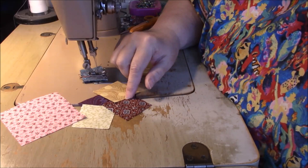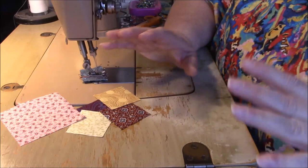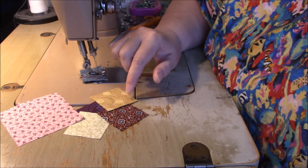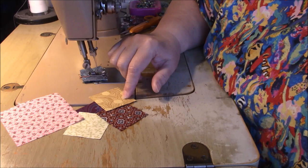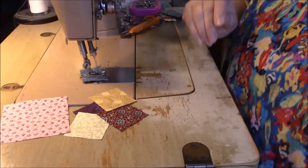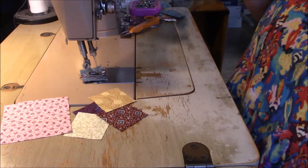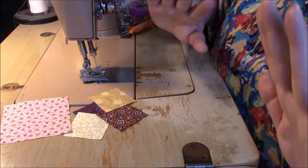For this one I wanted to use some two-inch squares because I sell a lot of those and I love to cut them. The basic formula you can use for this is: whatever small squares you're using — I'm using two inch — two plus two is four, take off a half inch, that's three and a half. That's the size you need for your larger square. So for those of you who have been collecting my two inch and three and a half inch squares, you can make some scrappy mini flying geese.